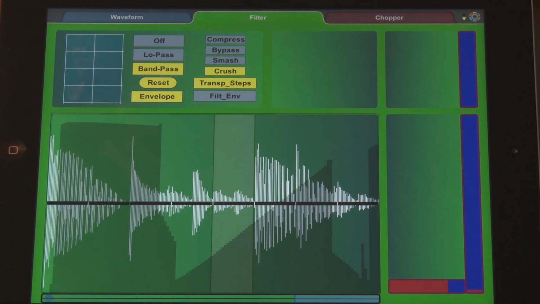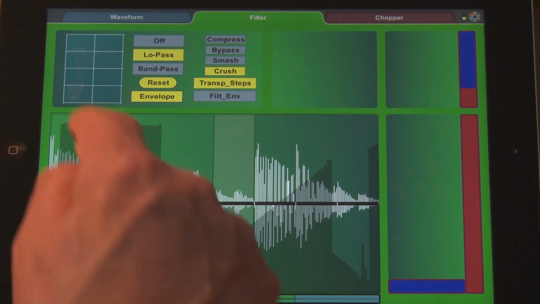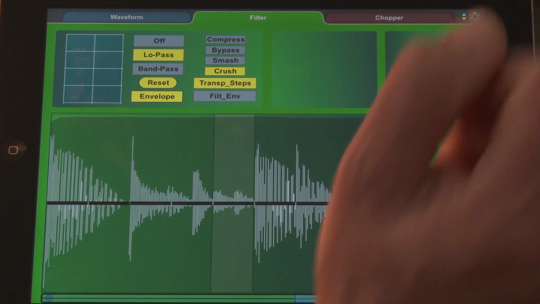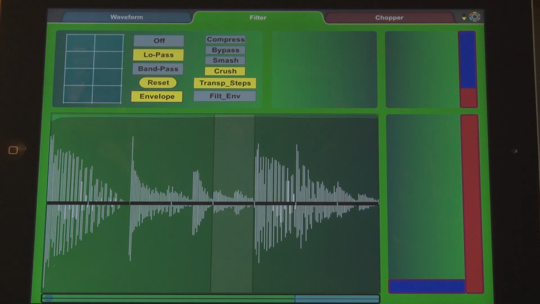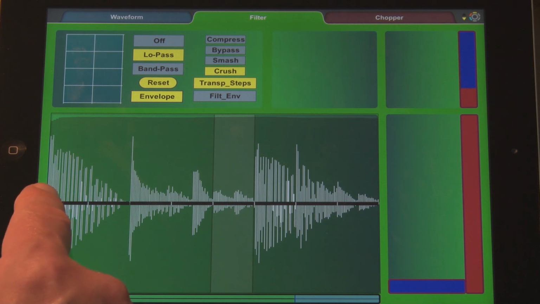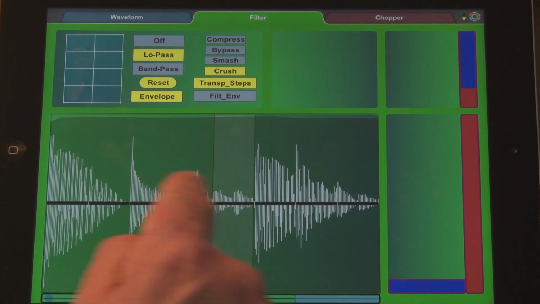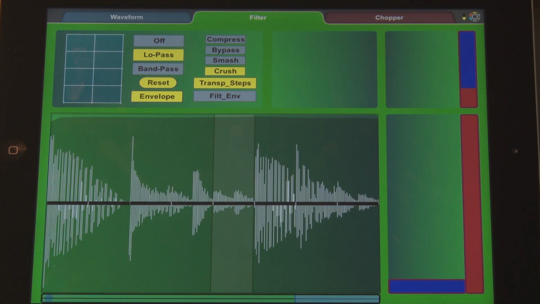Instead of using the filter envelope, I'll just open up the cutoff there, we can also put it into transpose mode. And now a bunch of horizontal lines in the center, which conform to eighth notes, will transpose individual slices in the old Reason Dr. Rex style, if you like.